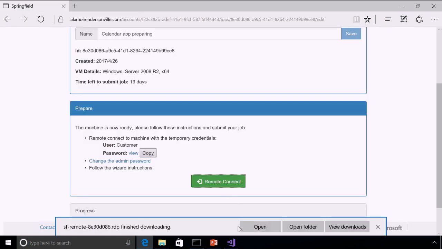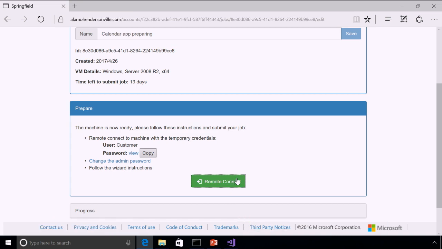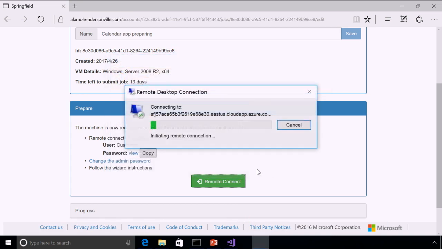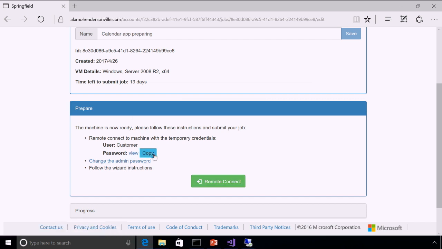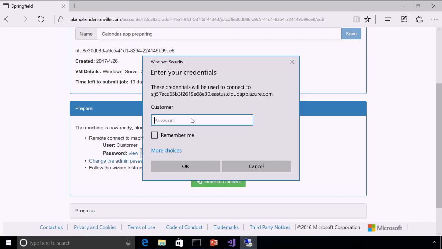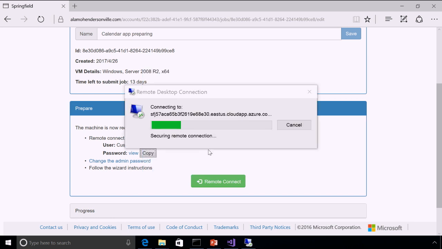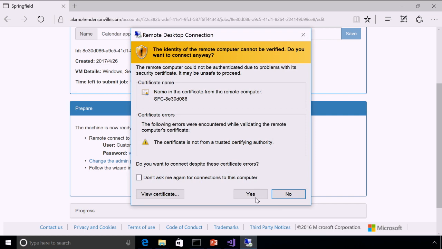I'm downloading this little file here, which will let you connect to it. I'm saving that. I'm opening it up. And then what you will see here is after you connect, I'm going to copy a password here so I can get in there. I copy that, paste the password. So every machine has a long, unique password so that no one else can get into your job. And what you will see here in a second is our wizard that will help guide you through the process of getting your software up and running on security risk detection. So I'm going to go ahead and connect.